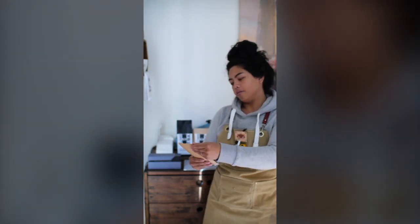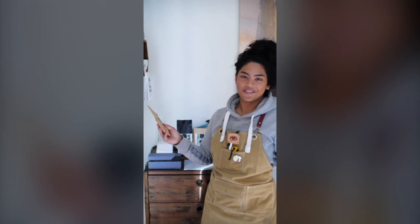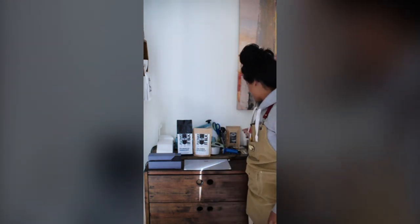But, you know, what's really cool about doing your own coffee and running your own coffee thing is that you can just make changes on the fly. And because I'm so small, I can just do whatever pleases me. So it really kind of hits home for the creator in me. Okay, so that is that.